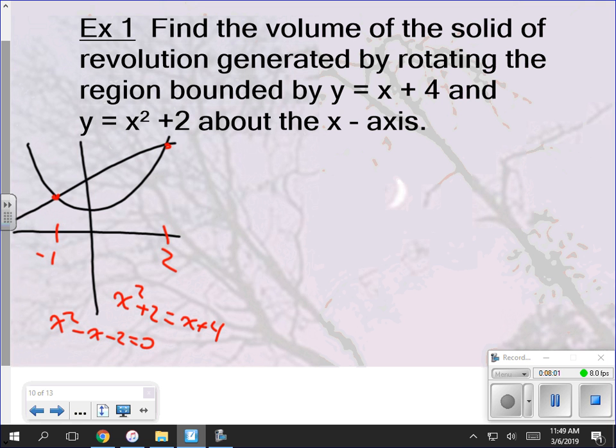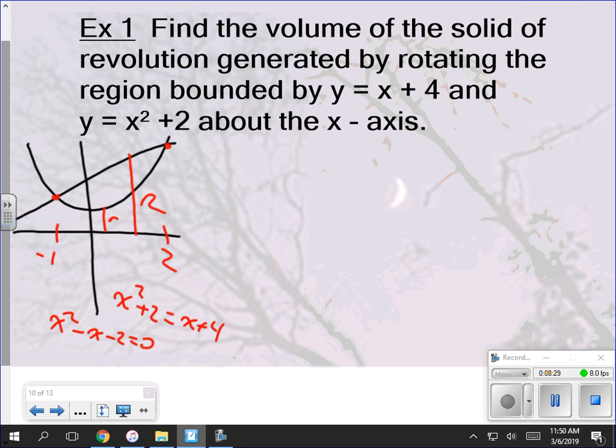Okay. So you have to have your bounds. And then you have to figure out what's your big R and your little r. Once again, this is the most difficult part. This one's not so bad because our axis of rotation is the x-axis. But you need to find big R and little r. Now, when I do this, on tests and on quizzes, when I make an answer key, that's what I have for my drawing.